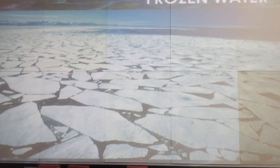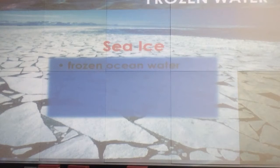In the northern part of the Earth, in the Arctic Circle, this is what is known as sea ice. Now, sea ice is different from an ice sheet. Ice sheet is fresh water. Sea ice is frozen ocean water. However, because it's very difficult for salt water to freeze, the temperature would have to be very, very cold for it to freeze, and it's usually always cold in the North Pole and in the South Pole. The very cold temperatures cause this water to freeze, but it doesn't get very thick. The thickest pieces of ice are about 5 meters. And because it's so thin, it's easily broken by the current and the waves and the wind.